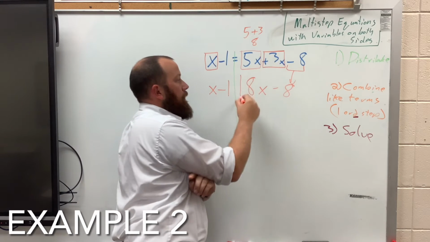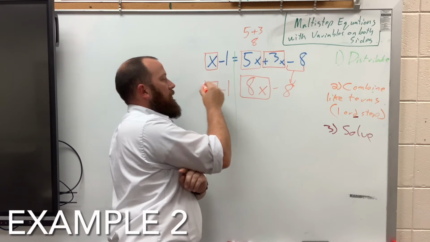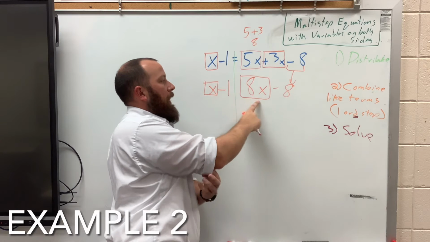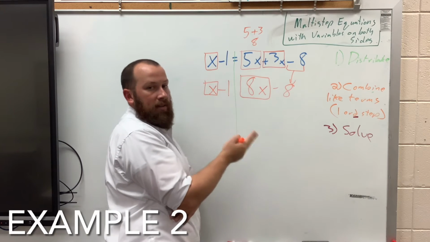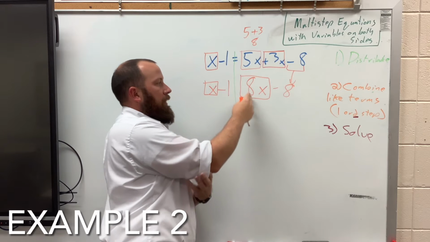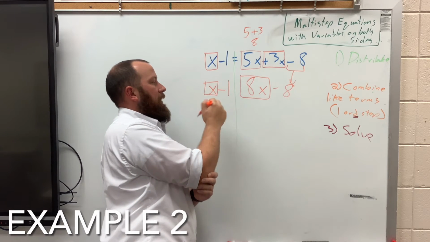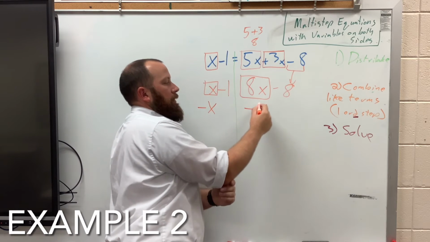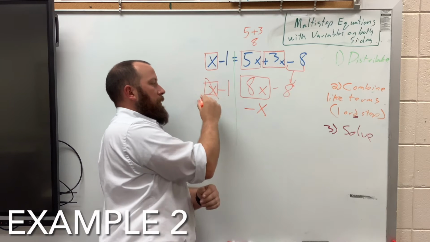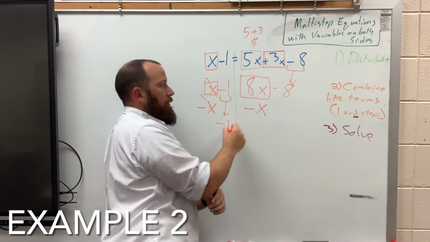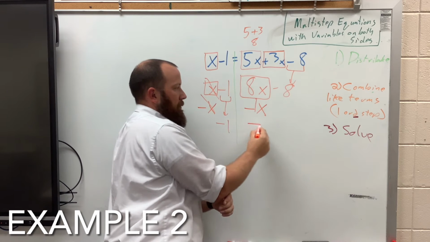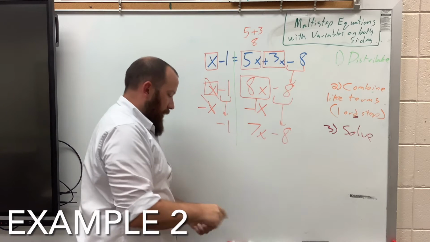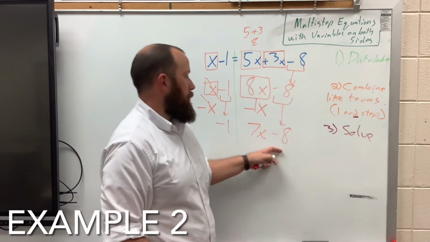Now, I see if I have like terms again, and I do, I have like variables. Now I need to combine them across. To combine them across, I have to do the opposite operation anytime you go over the wall. So this is positive x. To move the positive x, I'm going to combine it with a negative x. All right, because what I do to one side, I do to the other, and it gets rid of it. Bring down the negative 1, 8 minus 1x gives me 7x. Bring down the negative 8. And now we have our two-step equation, which is what we were trying to get to.